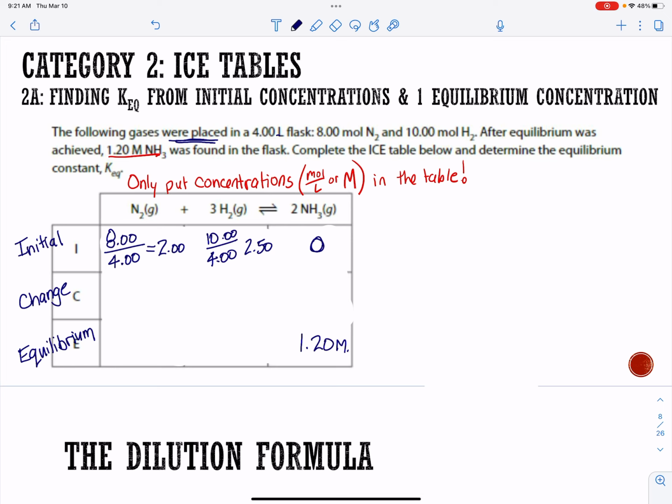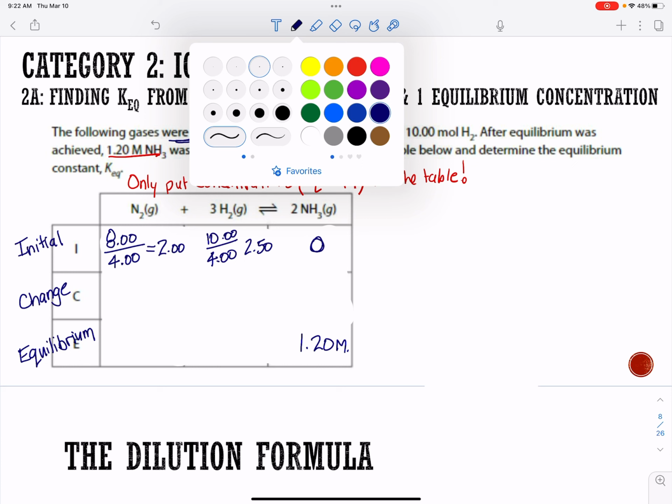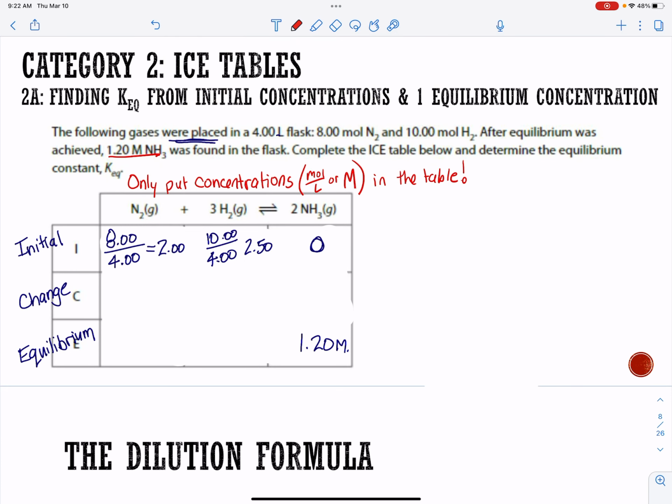And now we're going to be looking at trying to calculate our changes so that we can fill in the rest of the chart. So I'm just going to switch colors here. You can notice I'm going to start with the ammonia because I have 2 pieces of information about that. If it started at 0 and it crept up to 1.2 moles per liter, that must have gone up by 1.20. And now as soon as I have one of the changes, I can calculate the changes in the rest of the table. So if this is going up, it's on the product side. That means that the reactants both must be going down. We're using them up to create that ammonia. So I'm going to put my negative symbols in there to start.